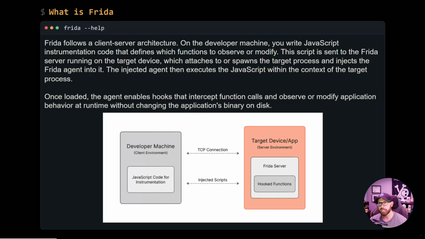The injected agent then executes the JavaScript within the context of the target process. Once loaded, the agent enables hooks that intercept function calls and observe or modify the application behavior at runtime without changing the application's binary on disk.